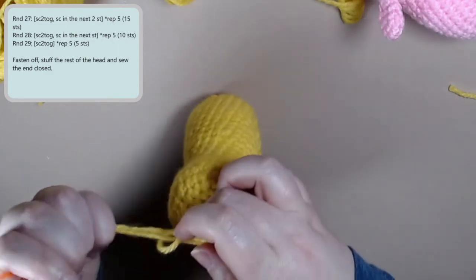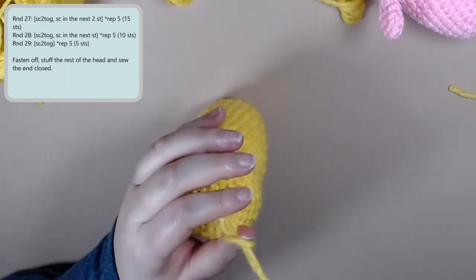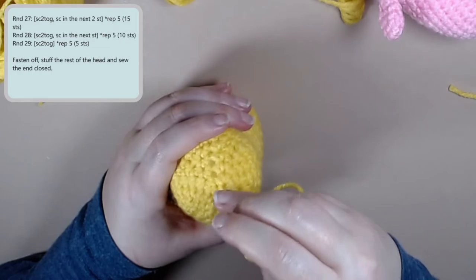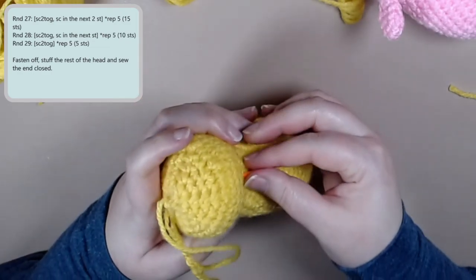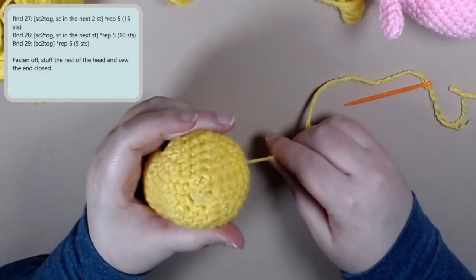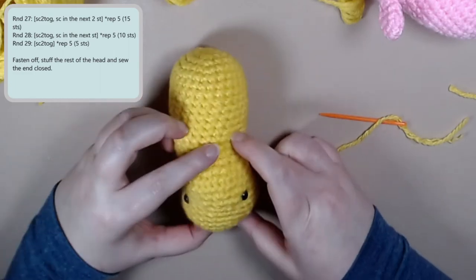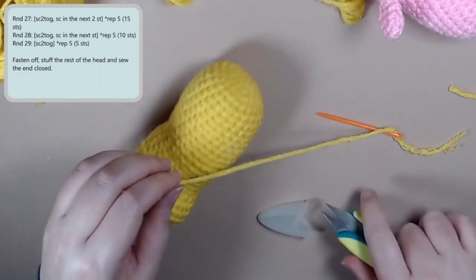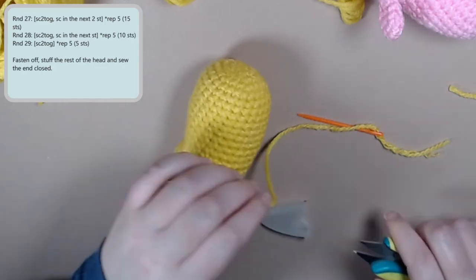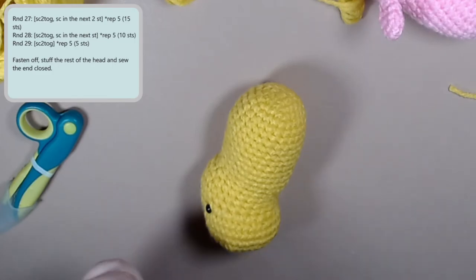And then what I end up doing to hide the tail of my work, once I got it fastened off, is I'll insert my needle into the front of where my knot is and then have it poke out somewhere else in his body. And then it ended up being his chin. And then just snip it off there, and that just kind of keeps the end of your work from poking and fraying back out.